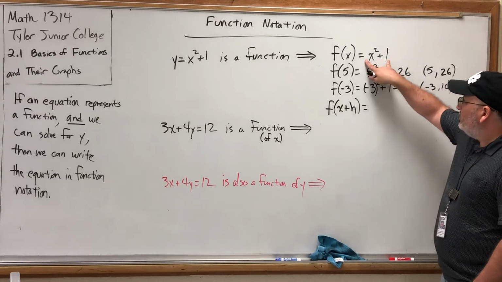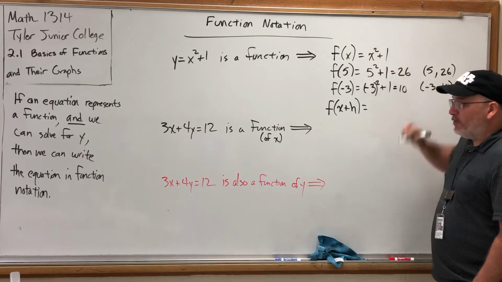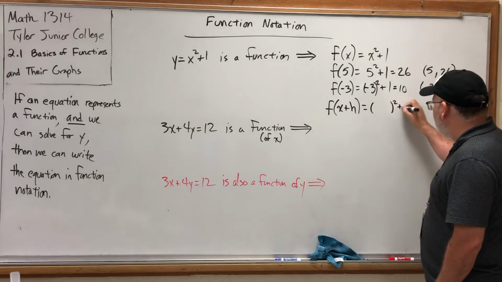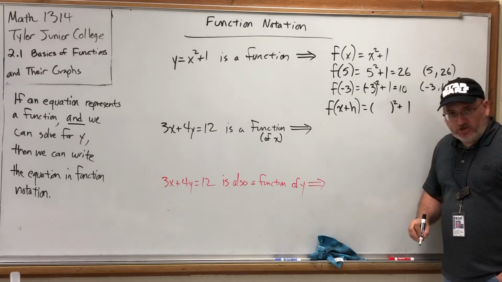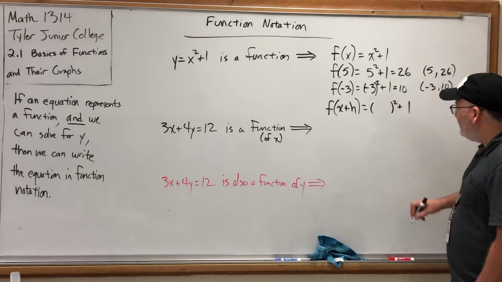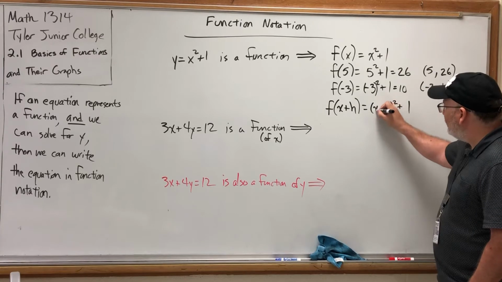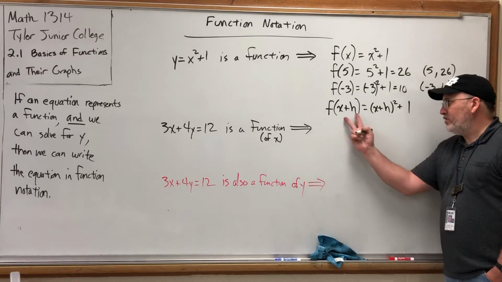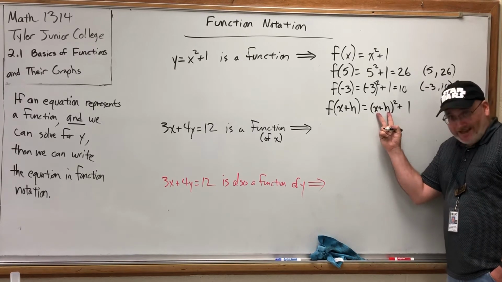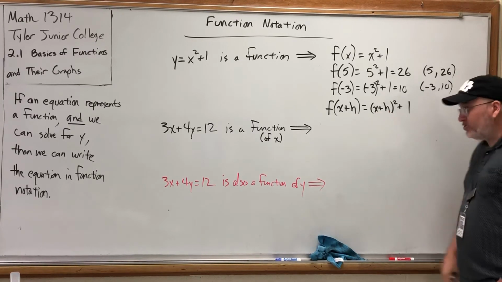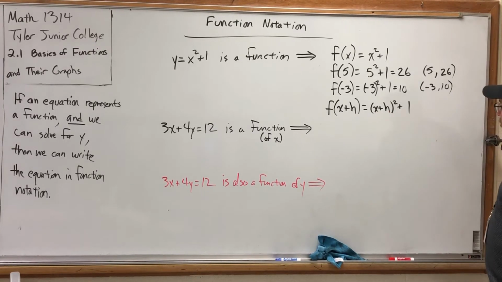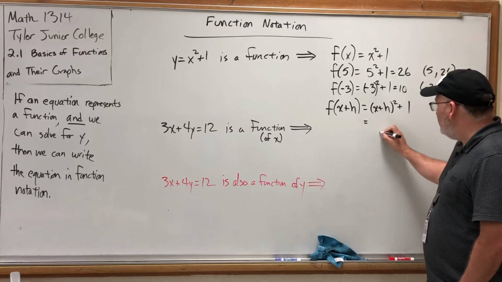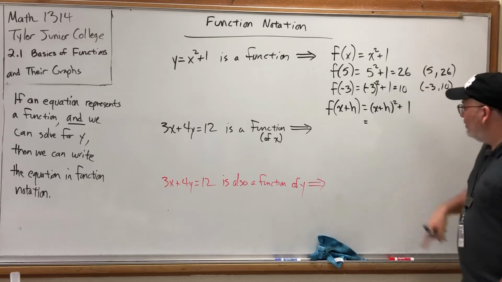Take your function, x squared plus 1, but replace the x with parentheses. So instead of x squared plus 1, I'm going to write parentheses squared plus 1. Then substitute the contents of the parentheses into the parentheses. If the input is x plus h, put x plus h into the parentheses. Now, is there more work to do here? Well, the only other option you could do is to square this.